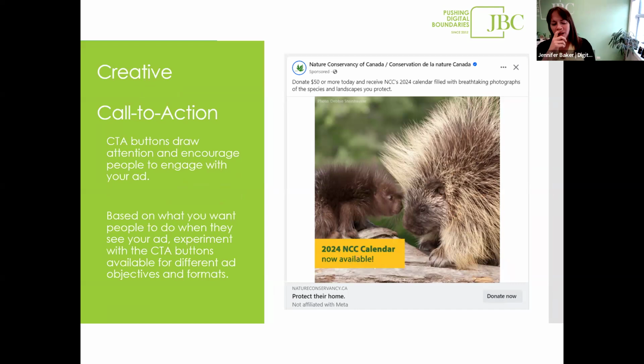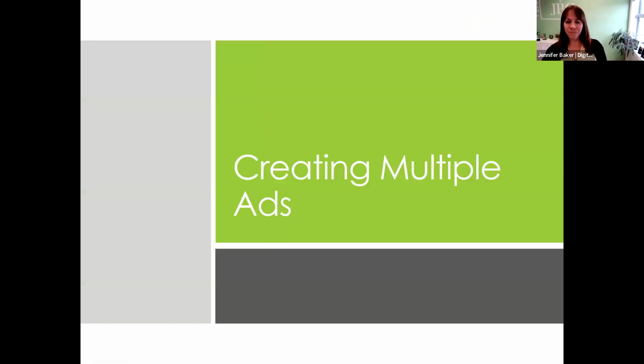The call to action button I put in here because I was brought into a municipality basically because their problem was they couldn't get a specific call to action button on their ads, and it all had to do with the ad type that they were running. Depending on if you're running a traffic or engagement or awareness, this call to action button, which is down here at the donate, it's different for each one. So if you can't find the one that you're looking for, try a different campaign objective.